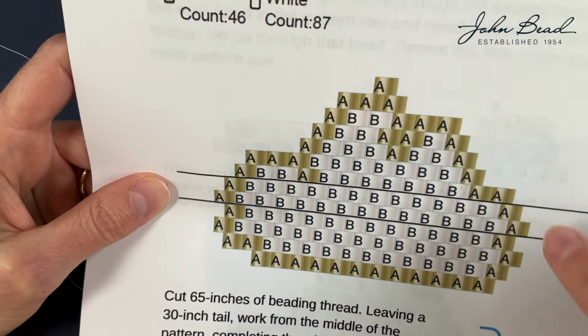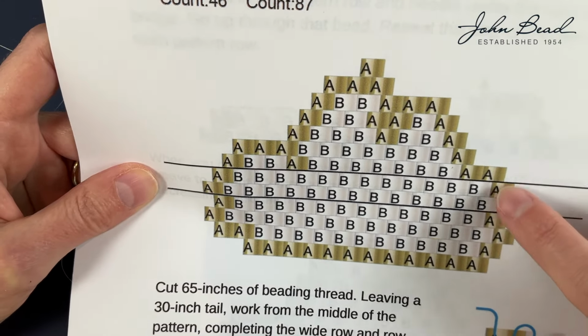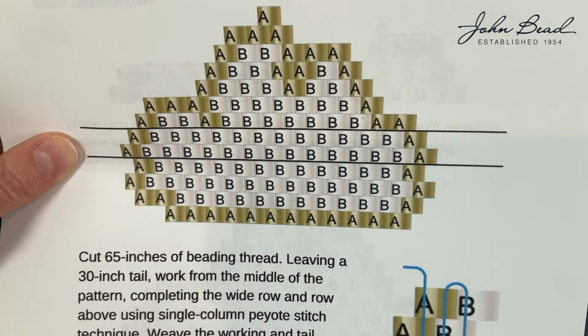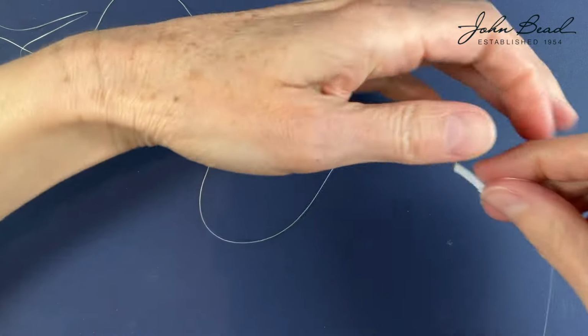Once you get to the last B bead, you know you're going to add one more at the bottom, and then the two edge A's. So let's meet back here when that's done. All right, so I worked all 12 of the B beads in the top row.